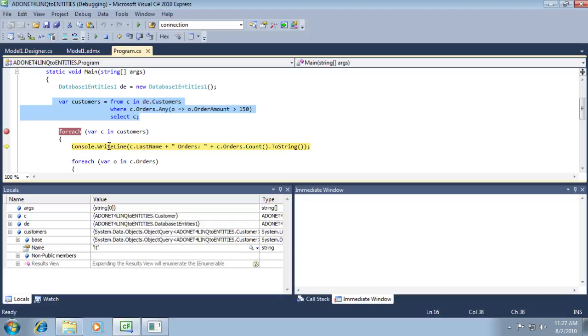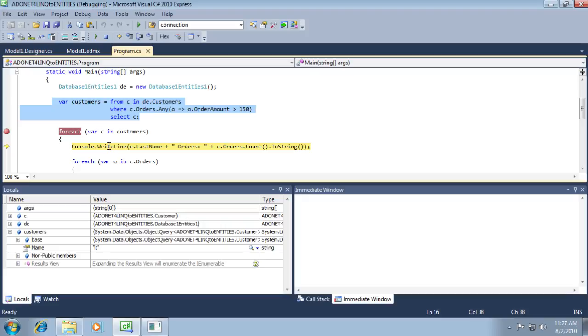Because to conserve system and network resources, the query is not executed until it is absolutely needed. We can force the issue in IntelliSense by saying that we want to see the results, or we can force the issue by continuing to execute lines of code that will then ultimately trigger the expansion of that query into an actual entity set. However, the data is not loaded until we use it.